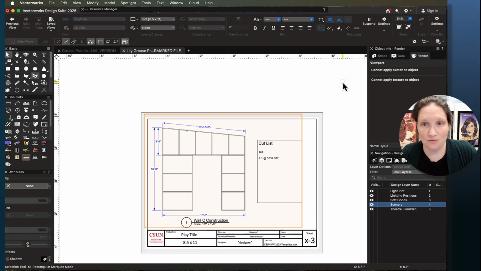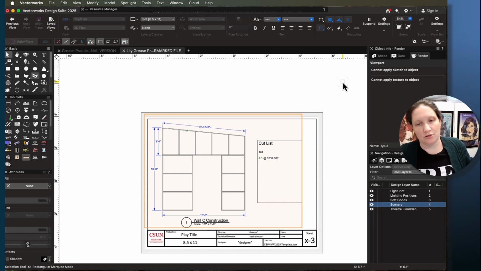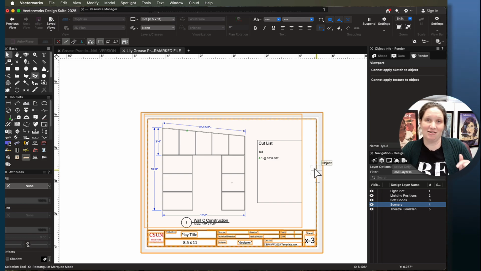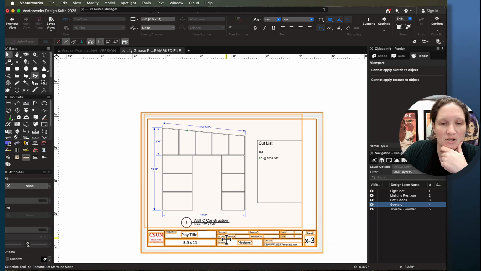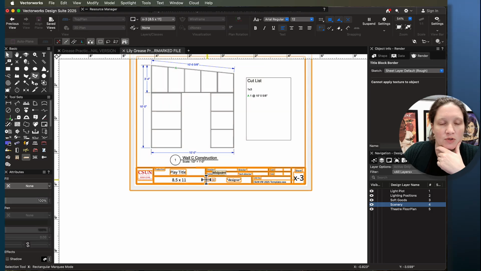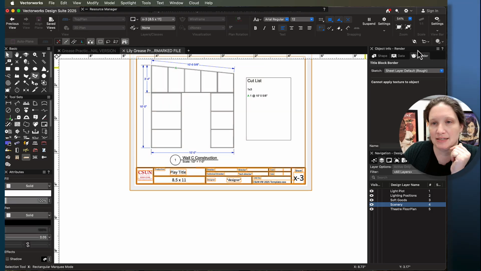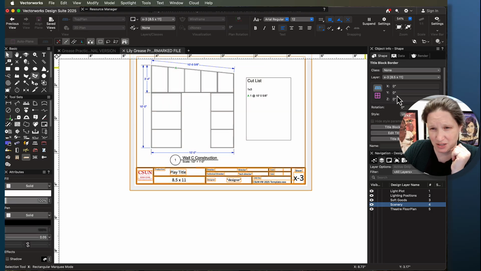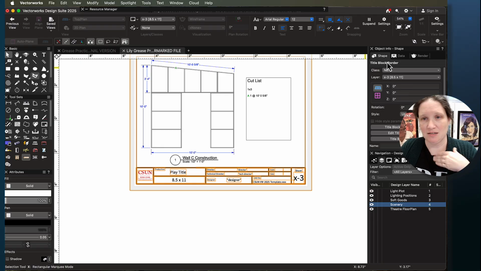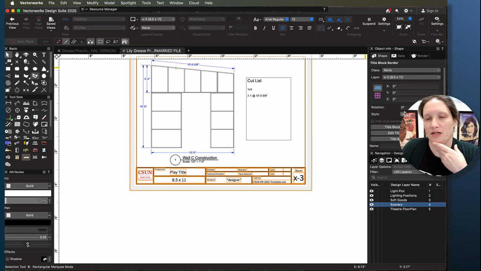Then you're going to exit your viewport annotations, and you do one more step before we continue on our little journey, and that is we update our title block. So if you come down here to the bottom, you'll see a title block, okay? When you select it, it gives you all this information here and object information about it. Excuse me, title block border. Gives you a layer, gives you a style, blah, blah, blah, okay?